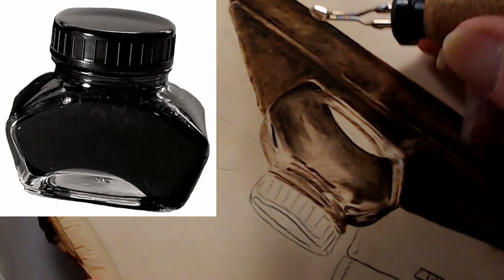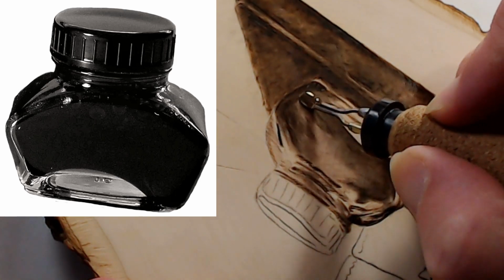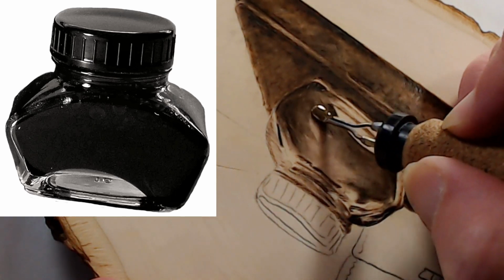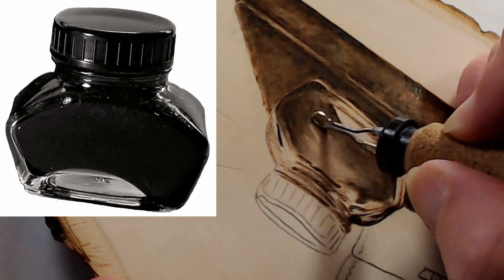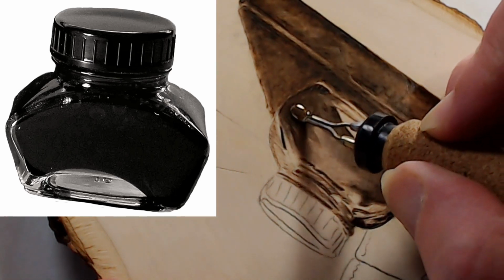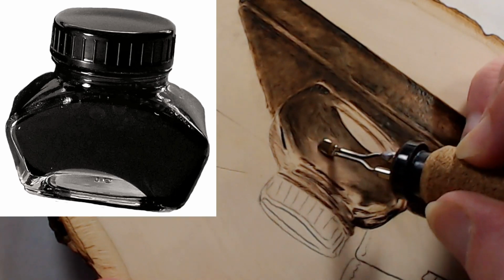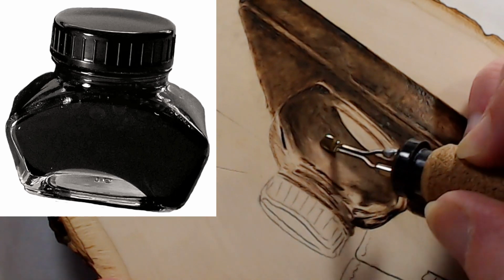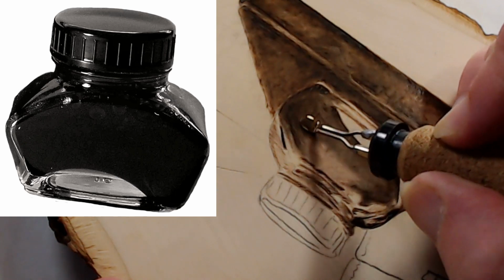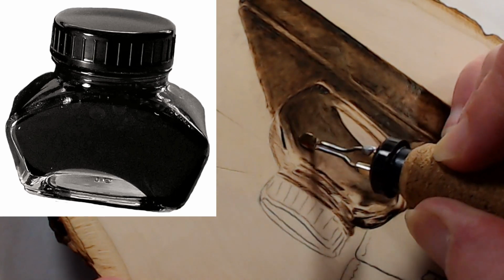Now that I'm burning hotter, I know my tip's hot. Start off in the book and move over. Going for it now. I do start off a lot more cautious than probably most people. Maybe I should loosen up a little bit. Well, that's why you get that awesome sketchbook. Yes, but that's for watercolors. I'm talking about for burning. I just need to loosen up in general, I guess. I'm trying to keep my tip moving at the same speed as I move around the board. I am kind of angled to the left a little bit.